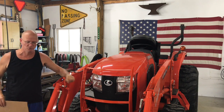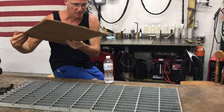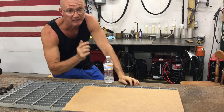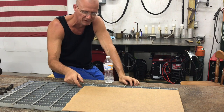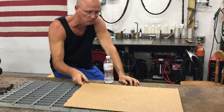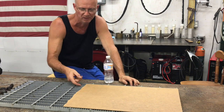Let me show you what I got from the scrapyard first. Okay, so this is what I got at the local scrapyard. I probably paid less than 15, probably 10 bucks for this because I got some other stuff, and I think the whole thing was $18. Got some copper, some aluminum, and I got this steel. So this is my cardboard template.